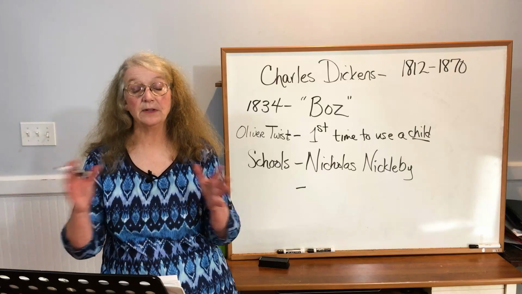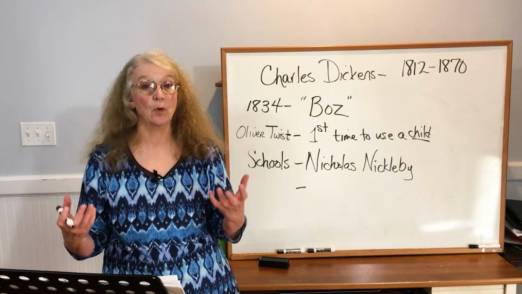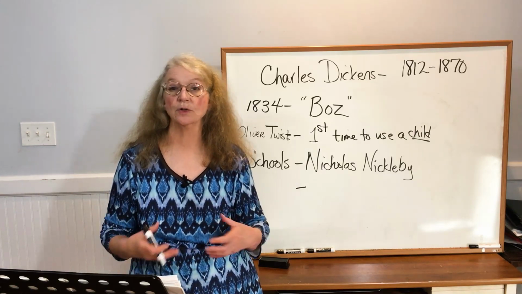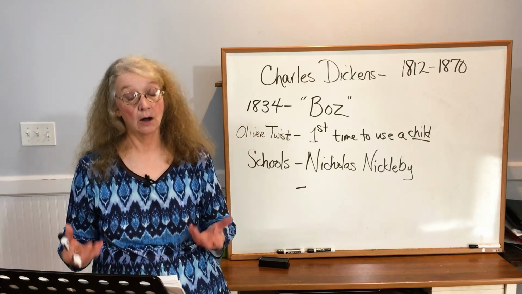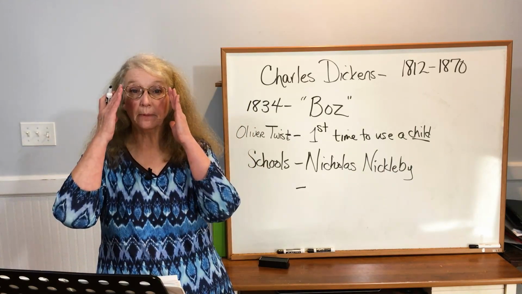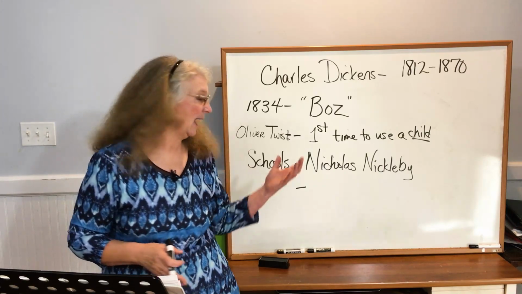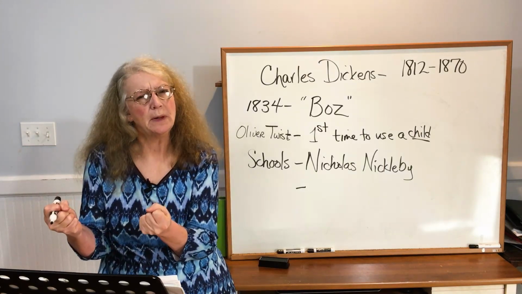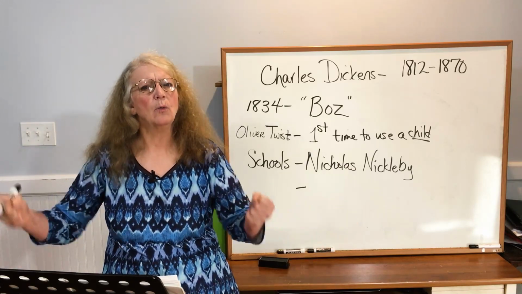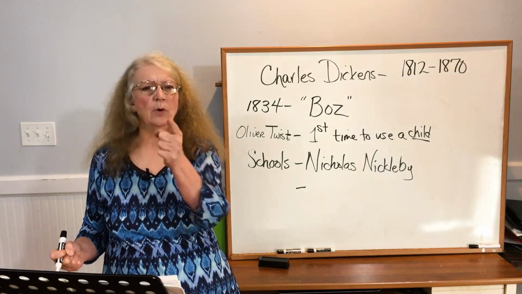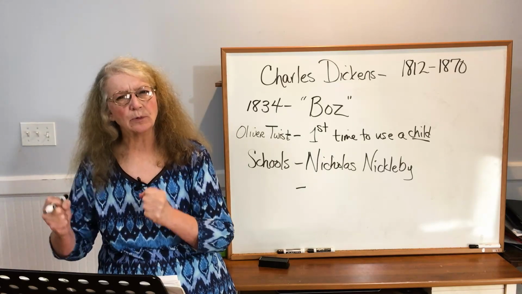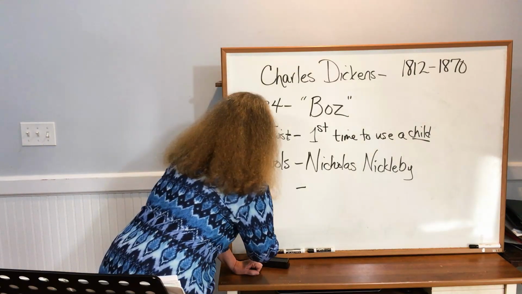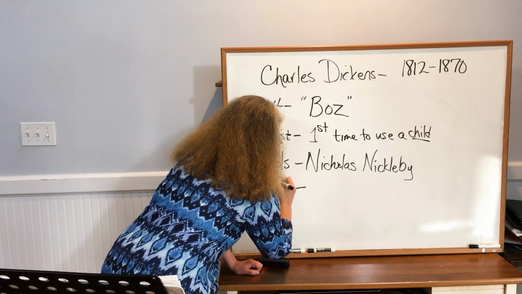Well, that book, by the time he completed his series, caused such an uproar in England that they put together committees to go and research these schools and go and look at them. And they ended up shutting a whole bunch of them down because they were in such bad shape and they felt that they were so bad for the children. So when that happened, Charles Dickens goes, you know what? I have a great deal of power with my writing. I can change people's minds. I can change my nation by what I write. And he went, I wonder what else I'd like to write about that would change people's minds. Well, that's when he wrote a book called The Old Curiosity Shop.